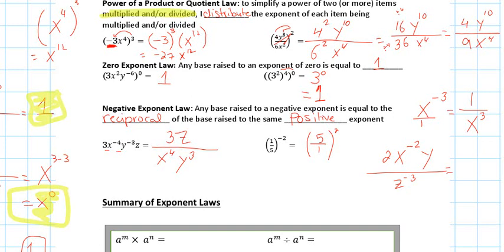So you want to bring the z to the top because it has a negative exponent and it's at the bottom. You have to switch its location if it has a negative exponent. So if it's in the bottom, you bring it to the top and make it positive. Okay? You switch its location. So that's 2y. 2 and the y, they're not going to change because they're positive and they're happy. The z is going to come up to the top with a positive exponent. And then you're going to bring x to the bottom. And it's going to be positive too. X.